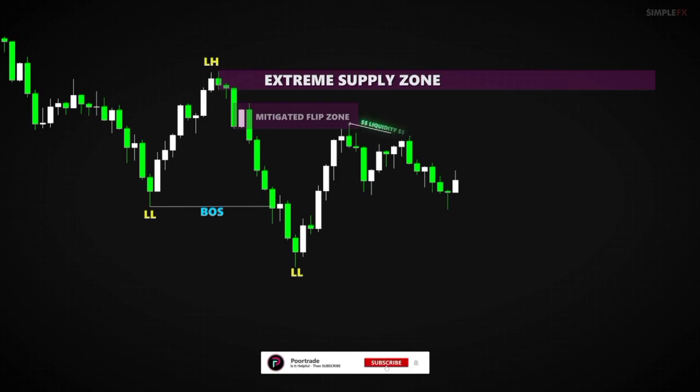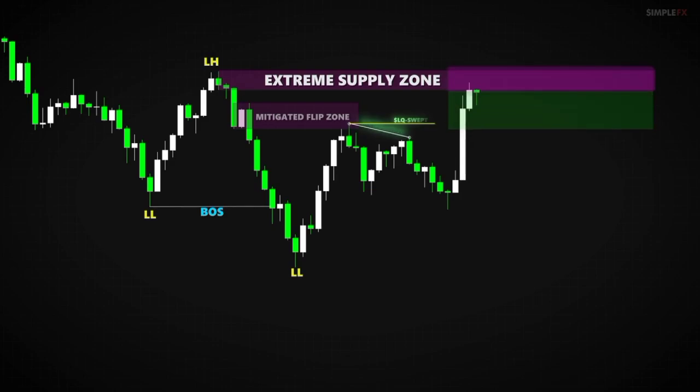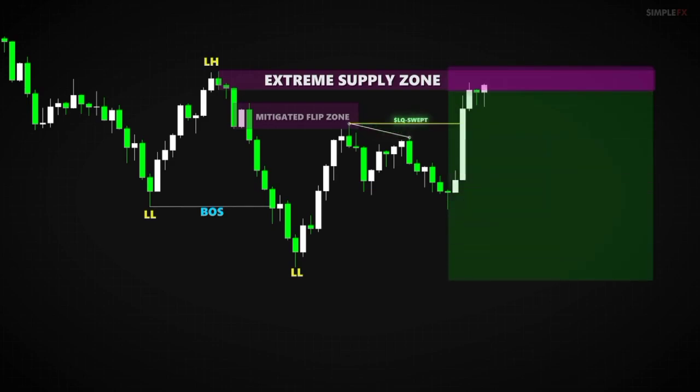Right before the supply zone, we see a clear row of equal highs. This tells us that liquidity is building, and that many early buyers have their stop losses there. This makes the area attractive for big players who want to place large sell trades without moving the market too much. So they let the price rise just enough to hit those stop losses, which triggers buy orders. At that moment, they sell into those buys. Once done, the trend continues.